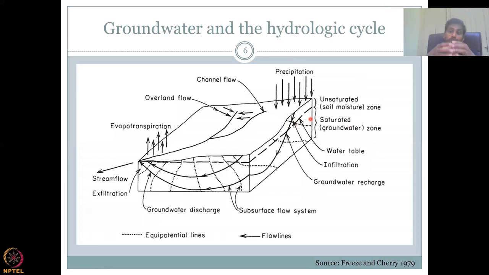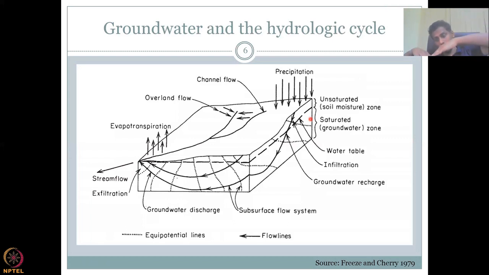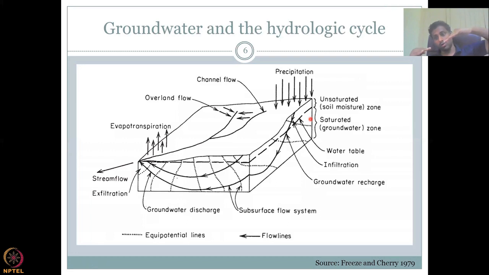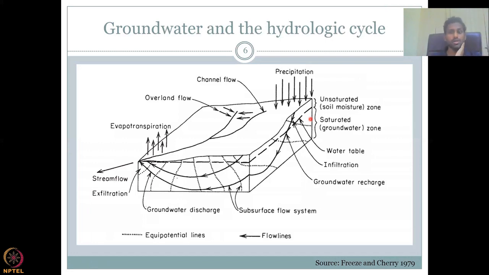Why does water flow? Water flows because it wants to be at the lowest potential — from high potential to low potential. If you have two water levels and one is lower, water flows toward it. If they are connected through pores, the law of nature says water flows from high potential to low potential — same as temperature going from high to low to equate. Water will flow until it reaches the oceans, which are at the lowest potential — mean sea level zero. How fast it flows depends on fluid properties and solid properties.